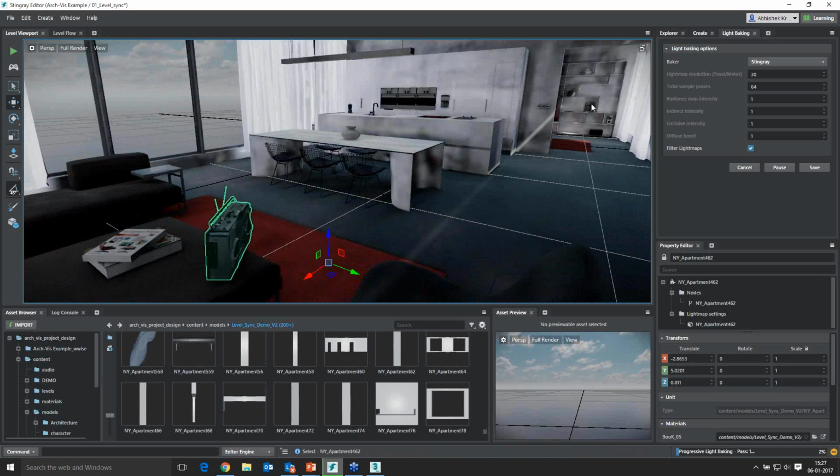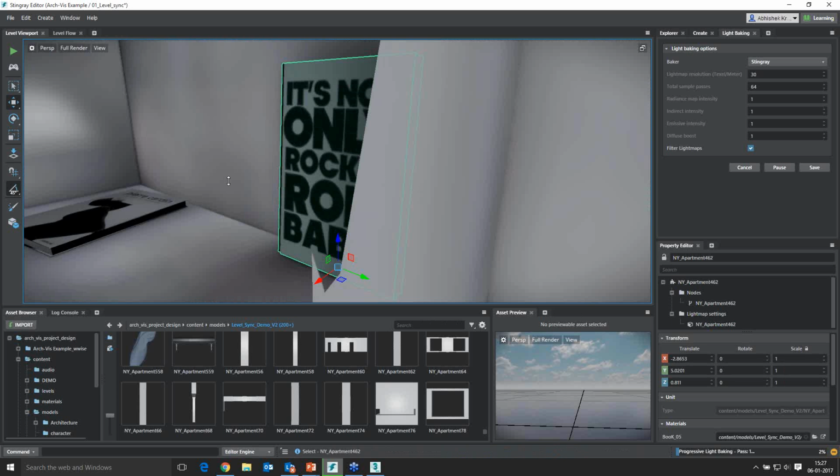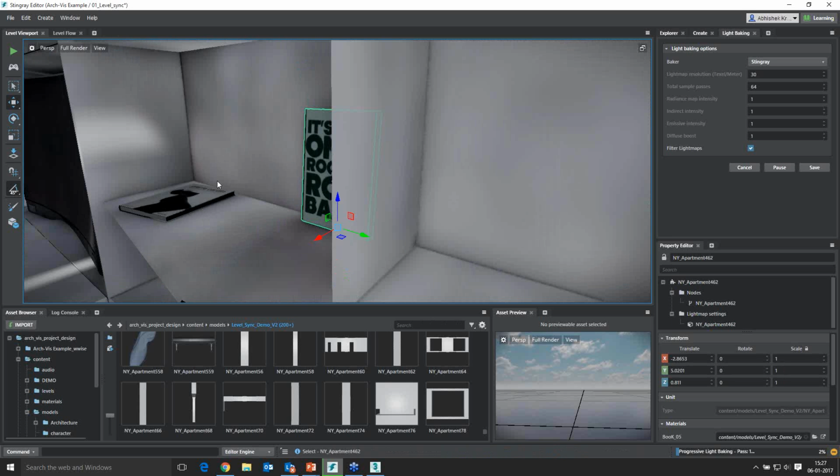If I were to go close to that object which is there in the other room, let me just frame that and probably zoom out a little so that you can see how the color bleed really looks when it's actually baking. So all the reds from the environment are kind of bleeding onto the wall, giving it a very nice and rich look to the whole process. Let me zoom out a little bit more so that you guys can see what I'm talking about.